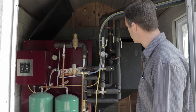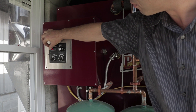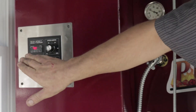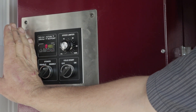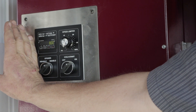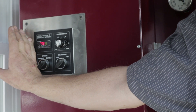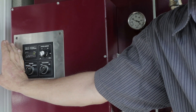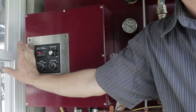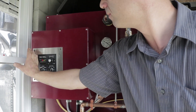The modulating controller is right here — a little digital thermometer that controls the whole thing. The red numbers indicate actual water temperature; the green numbers indicate the set point, the water temperature we're shooting for. Right now the actual water temperature with the boiler offline is 78 degrees. When fired up, our target temperature is 180 degrees, and the boiler will run wide open until it reaches 140 degrees, then start modulating back as water temperature climbs closer to 180, decreasing feed rate and combustion air.